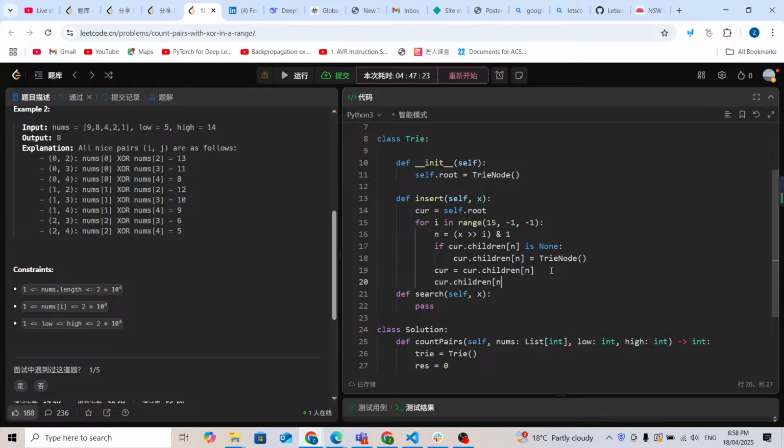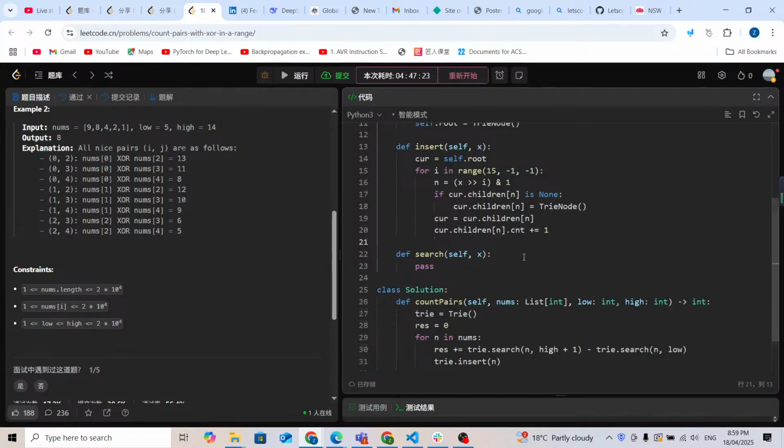Yeah, let me think about it. Current is gonna equal to current.children[n], and the current.children[n].count is gonna plus equal to 1.